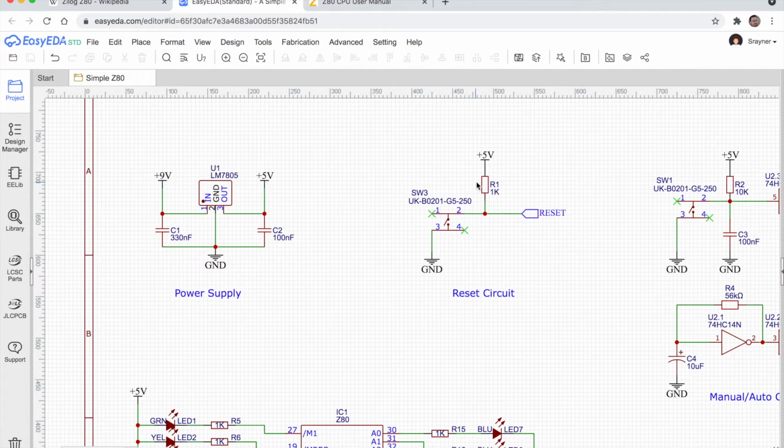The pull-up resistor is important. We can't just connect the reset line straight to 5 volts because when we close the switch, we would have no resistor. We'd have a dead short between 5 volts and ground. We would draw too much current, we'd burn something out. So the pull-up resistor is important. Now again, values of pull-up resistors, that's a whole topic on its own. Pull-up resistors typically range from about 1K to 10K. I just used 1K resistors here because I was looking at other people's example circuits. It was working for them, so I just followed along.